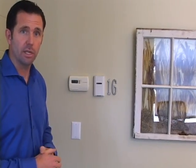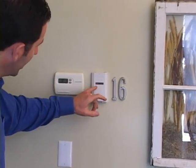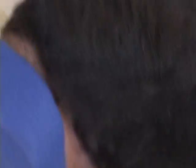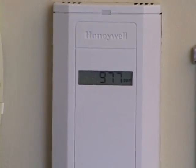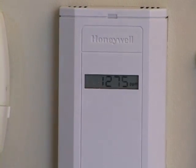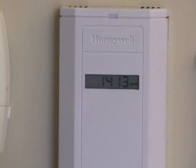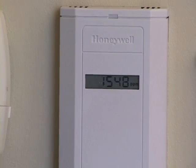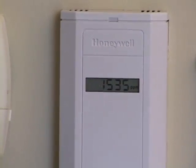I'm going to breathe on this CO2 monitor right here to give you an example of how it works. My reading right now is 924 parts per million. If I breathe on the CO2 monitor, as it's activated, I'm now well over 1200 parts per million. This is then tied in to a duct — a scuttle duct — to introduce more fresh air into our ductwork and ultimately into this conference room.